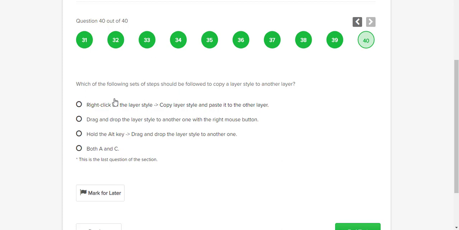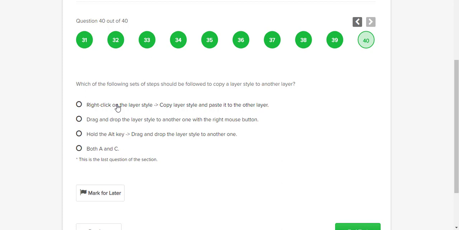The second one is drag and drop the layer style with a right click of the mouse. The third option is hold the alt key and drag and drop the layer. And our fourth option is both A and C are correct.